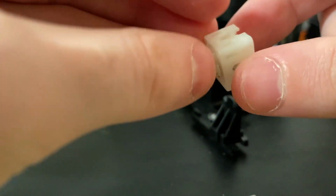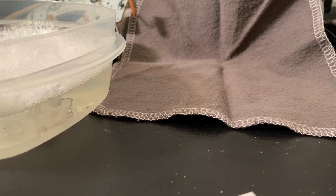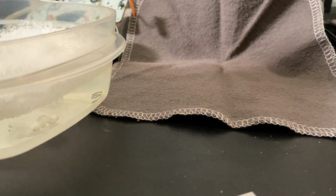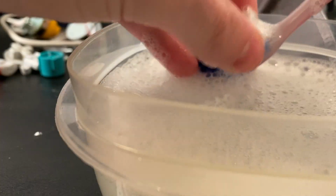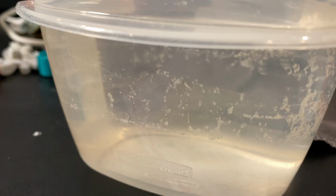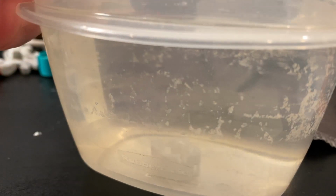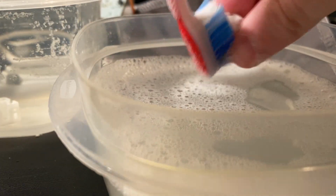And I'm just sticking these in a soapy water bath, which I'll be also cleaning these in. The rest of the stick box just falls apart really easily. Toss those into the soapy water bath, and we're ready to start cleaning. You can just take each part and start scrubbing it with a toothbrush while it's in the soapy water, so that way all the gunk comes off. And then when you're done scrubbing it, you can just put it into a clean water bath, no soap. That way the soap can rinse off while you clean the rest of the parts.